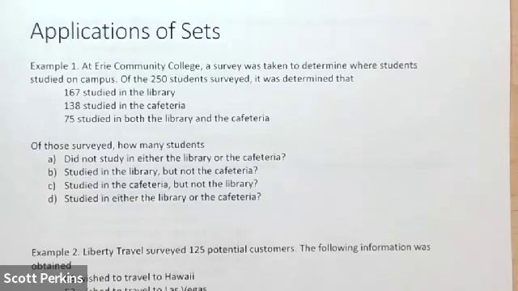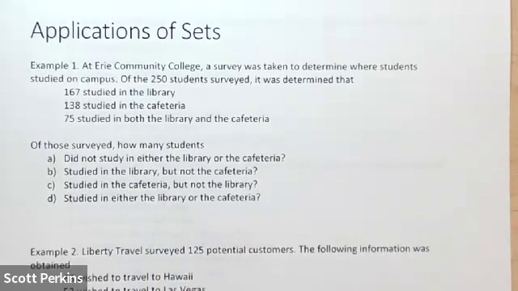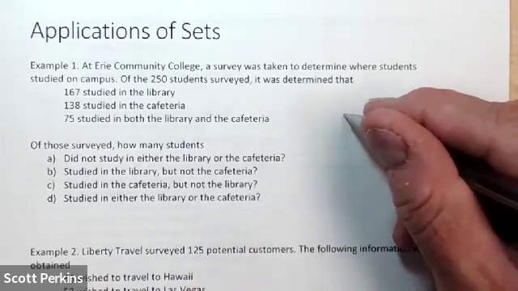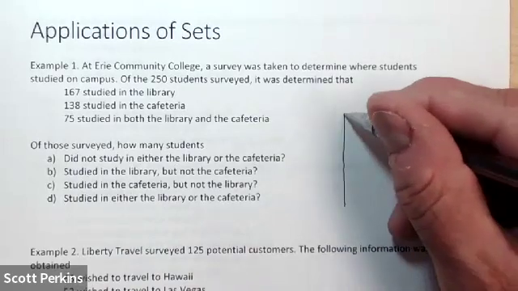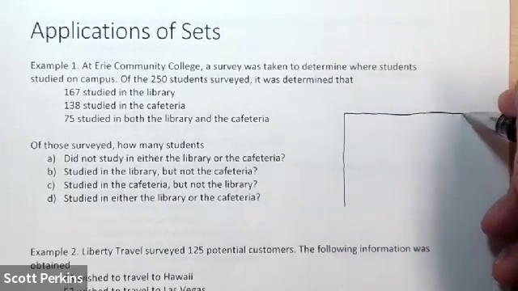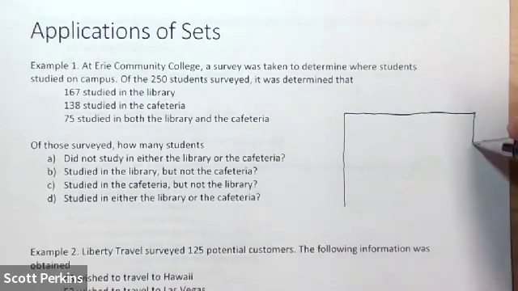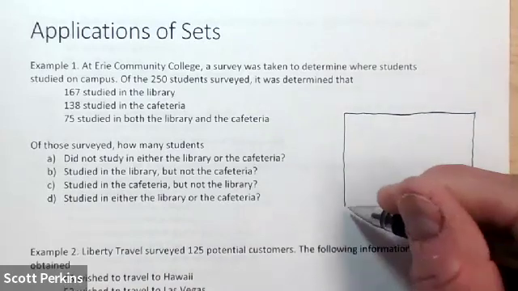So what we're going to do is draw a Venn diagram with that information we are given, and then we'll answer the questions. The questions will come about naturally from looking at our Venn diagram. Okay, so here's my Venn diagram. Now, as I'm drawing this, help me out here. How many sets, how many circles do you think I need on my Venn diagram to divide up these students?